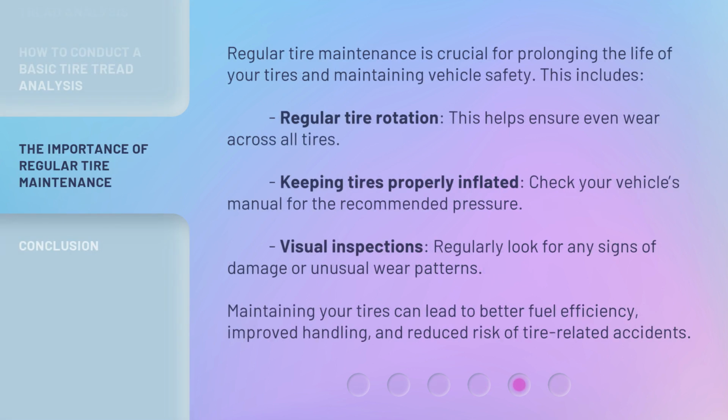Regular tire maintenance is crucial for prolonging the life of your tires and maintaining vehicle safety. This includes regular tire rotation. This helps ensure even wear across all tires. Keeping tires properly inflated. Check your vehicle's manual for the recommended pressure. Visual inspections. Regularly look for any signs of damage or unusual wear patterns. Maintaining your tires can lead to better fuel efficiency, improved handling, and reduced risk of tire-related accidents.